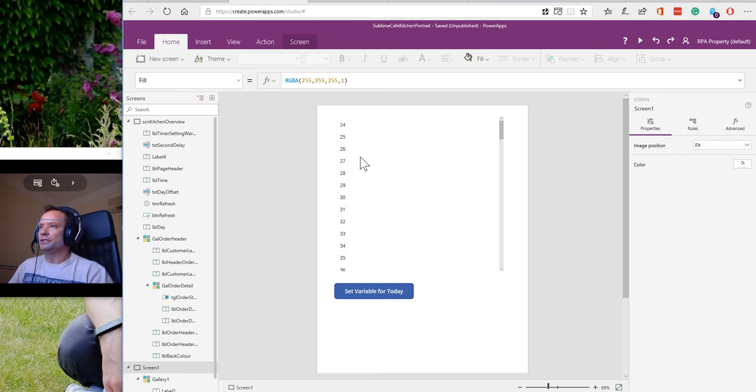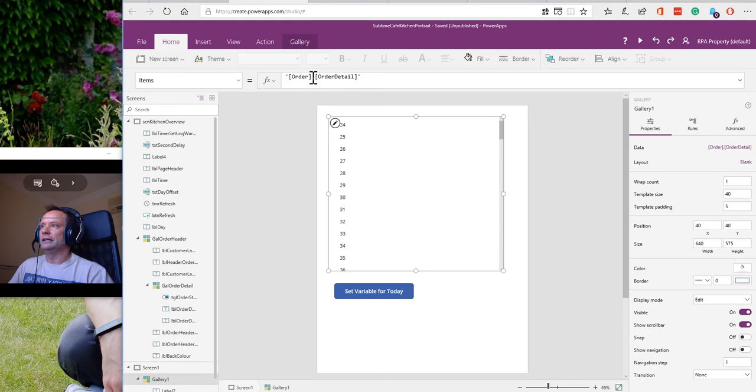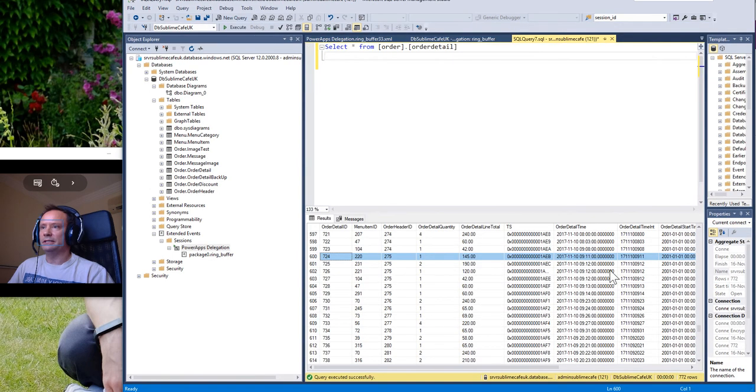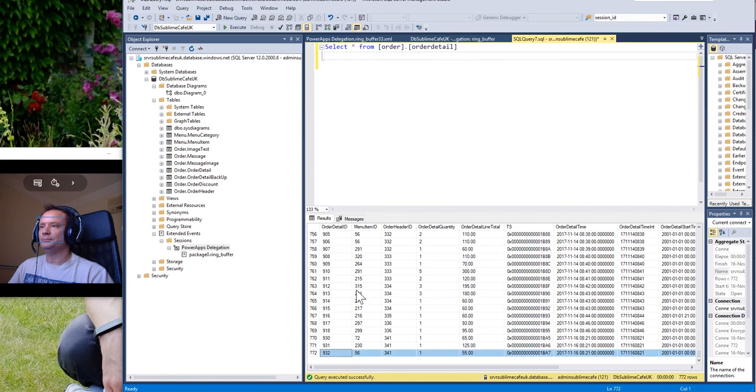I've got a data source set up which is my order detail table in my Azure SQL database. In that database I have at the moment 772 rows of data, and each row has a time associated with it. I've currently got 3 rows in there for order details that were placed today. So I want to try to find those 3 rows of data out of this set of 700 plus rows.